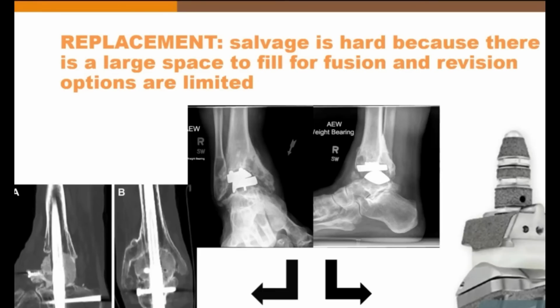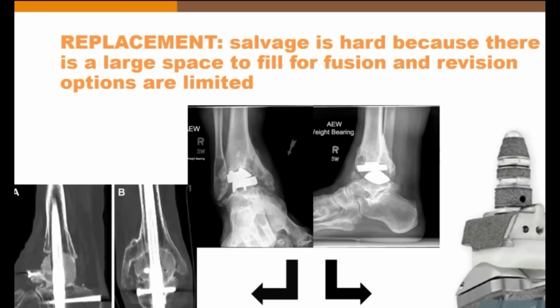replacement. If we look at the patient in the middle here, an AP and a lateral as opposed to total ankle arthroplasty, we can see a couple of things. One, we can see osteolysis or resorption of bone surrounding the tibial component in the distal tibial metaphysis and the distal fibula. We see that osteolysis underlying the talar component as well. We see some malalignment, some drift into varus, all indicating signs of failure.